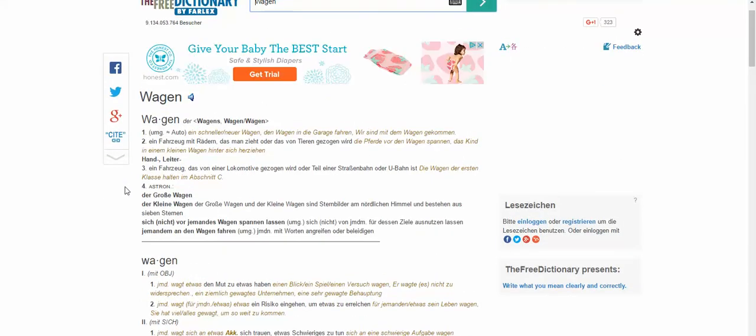Speaking of Uber, I actually have Uber codes where if you want to get a free ride — it has to be your first free ride — you just download the app to your smartphone, enter the code, and there's your free ride. It has to be a new account. And if you want to drive for Uber, you can use that same code and get up to a thousand dollars for your bonus — between two hundred and a thousand.